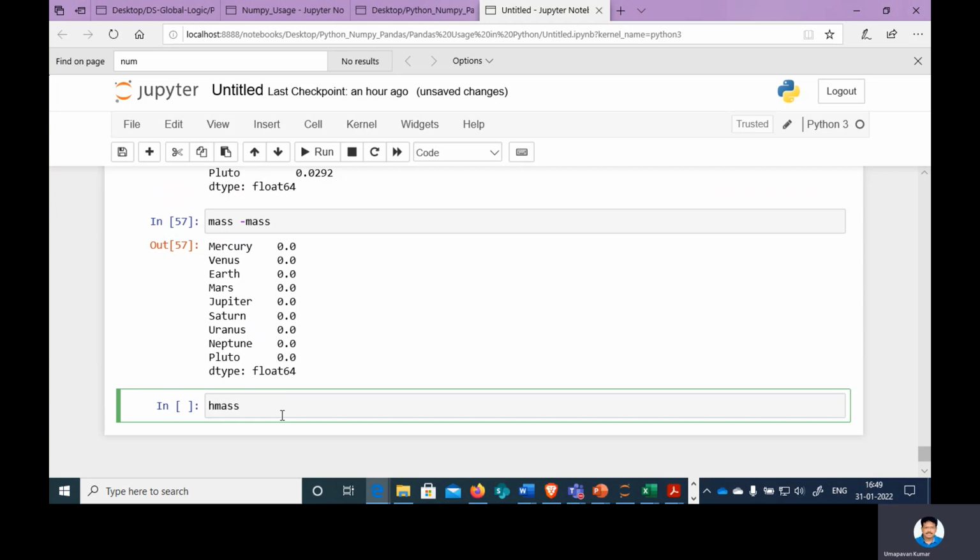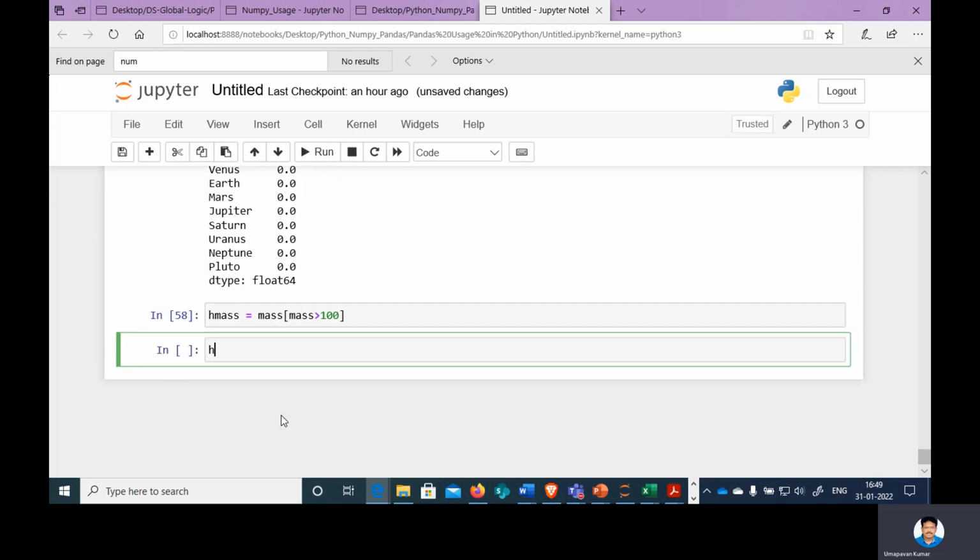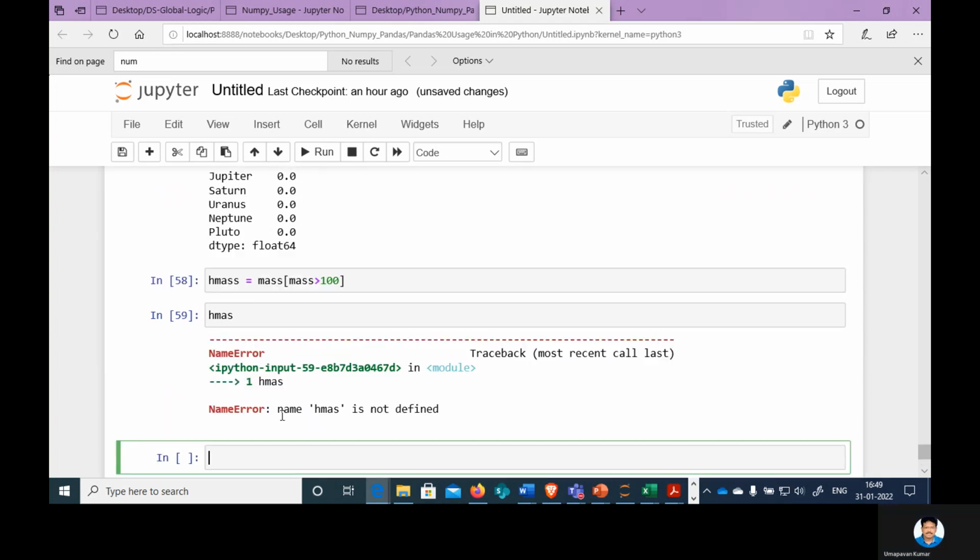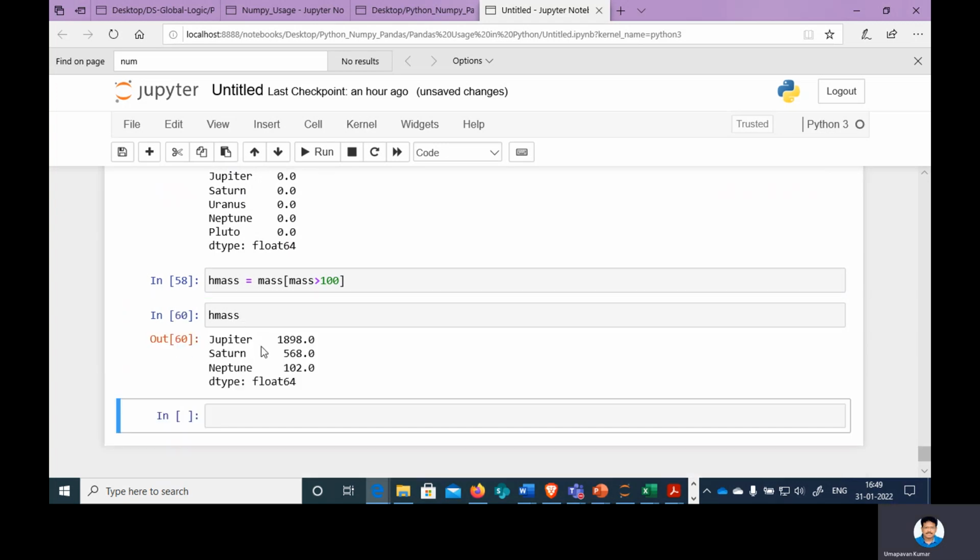High mass, the planets which are having high mass, I want to segregate that. What is the thing, friends? Mass value greater than 100. So my H mass is containing these things. This is pretty simple.